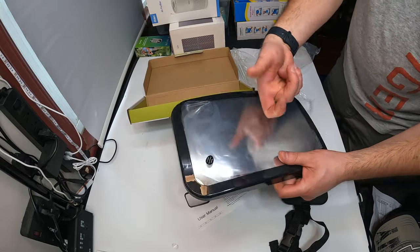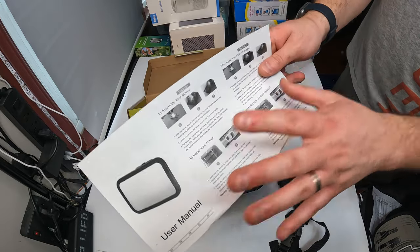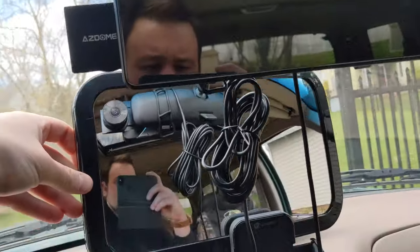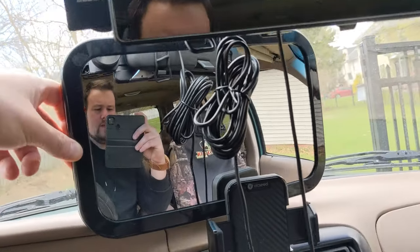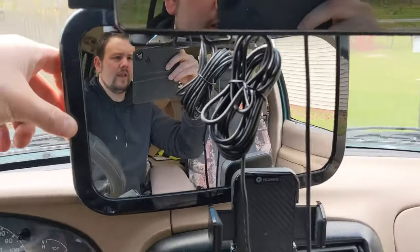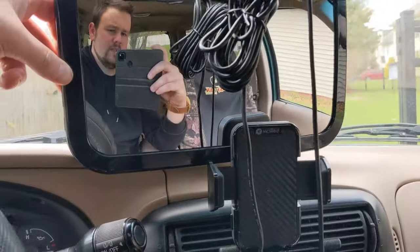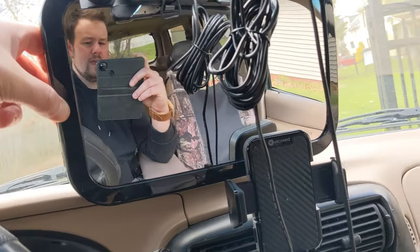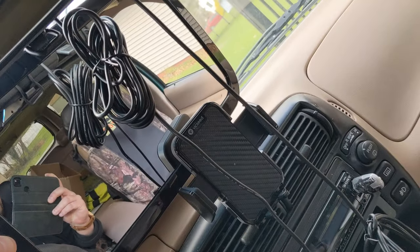Very nice mirror. It is a plastic mirror, it looks like. Make sure you follow your instructions on how to set it up. All right, guys, so you would assemble your mirror and you could place it however you want. Like here, obviously the camera's blocking and we have our other mirror blocking, but without these cords here, your average vehicle, you would be able to see straight back right between. So it's a little hard to record that, but you could see right between.